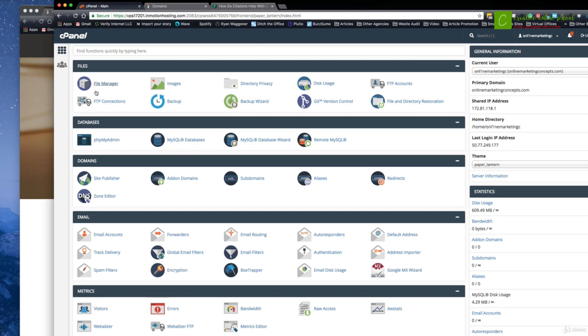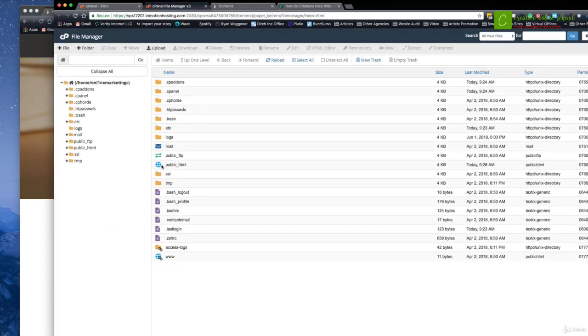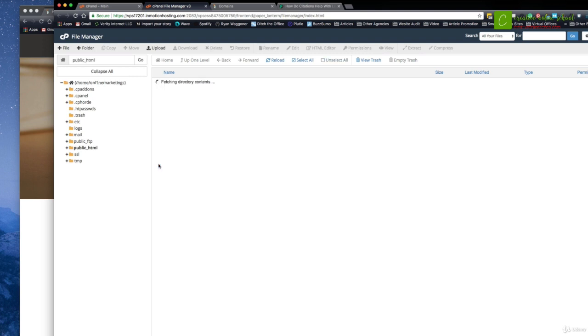So what this is in Control Panel is this gives you kind of back-end access to everything about the server that you're on. Now, not your website necessarily, but the server that you're on. So maybe I want to upload a file to my website. When you first log in, you're going to see maybe a bunch of things like this. Maybe you won't see all these files with a dot in front of them. Every host will be a little bit different, but for the most part, you're going to want to just look at the public HTML file.